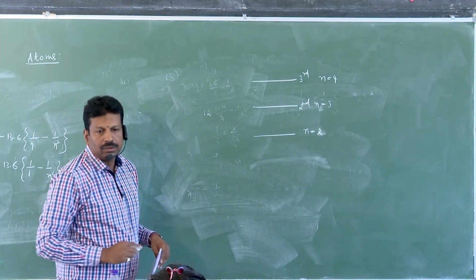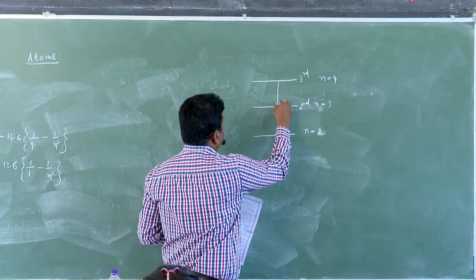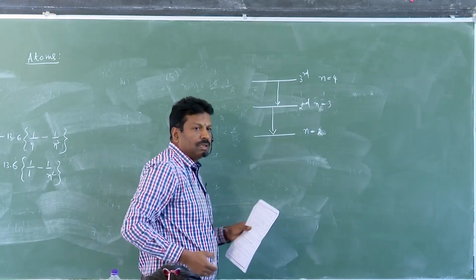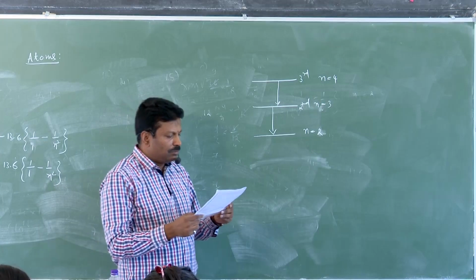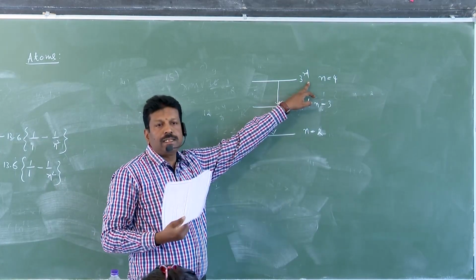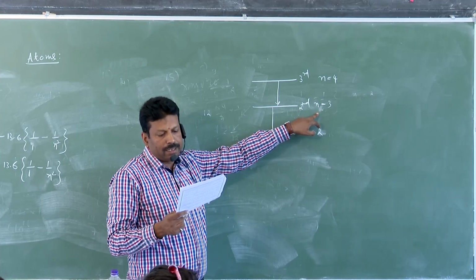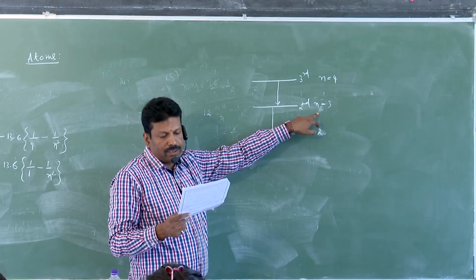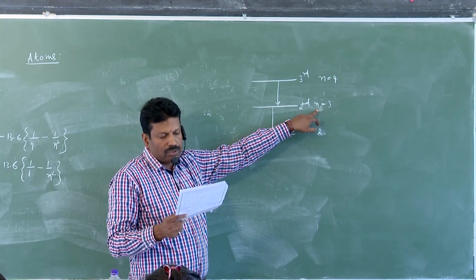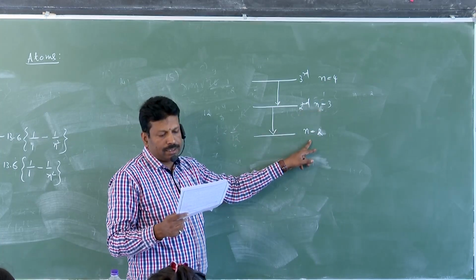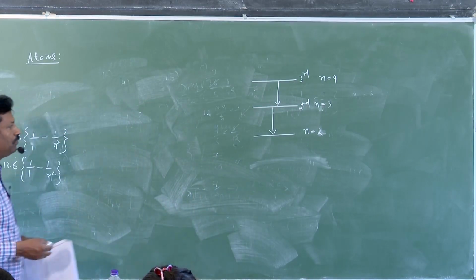Okay, this one is there, from here and from here. So the electron in a hydrogen atom first jumps from the third excited state, n is equal to 4, to the second excited state, n is equal to 3. And then from the second excited state, that is n is equal to 3, to the first excited state. The ratio of wavelengths. What are the ratios of wavelengths?